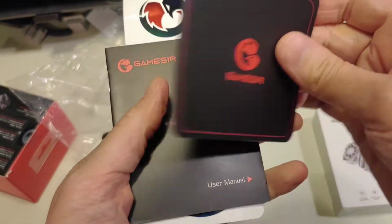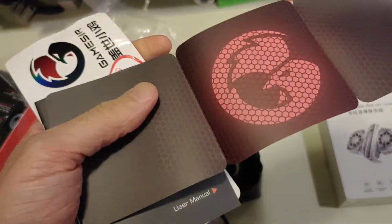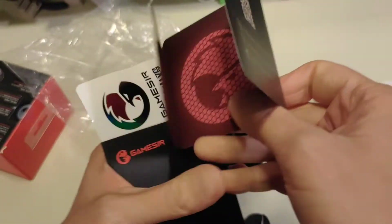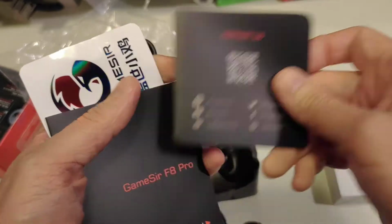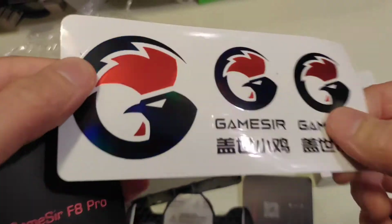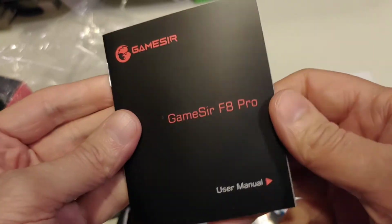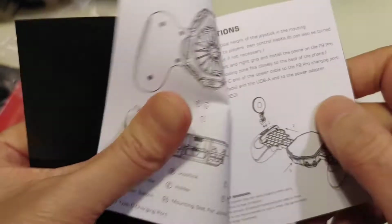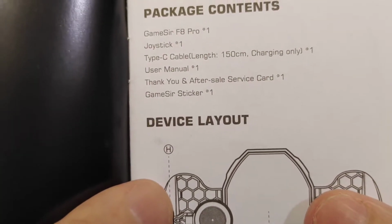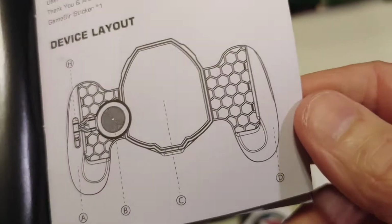Then, of course, with GameSir, we always have a little mini catalog. That's not really even that. Some stickers. They are metallic to have a reflection. And then our user manual. Package contents. Check, check. Check, check, check.